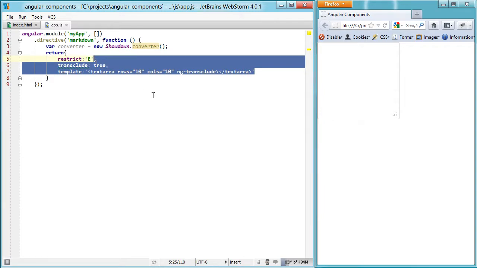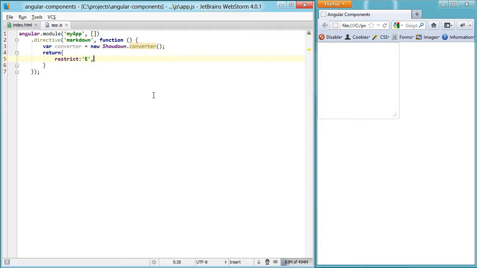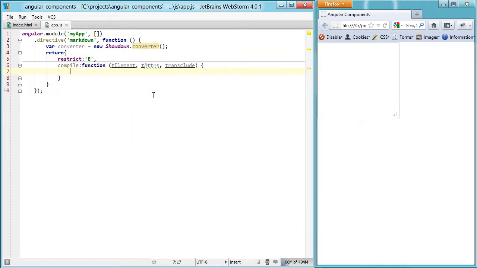So I'm going to delete the template, delete the transclusion process, and just set up our compile function. Now you'll see the parameters here are a T element, T attributes, and the transclusion function. We're really going to just worry about this T element, which is the template element, and T attributes is template attributes.